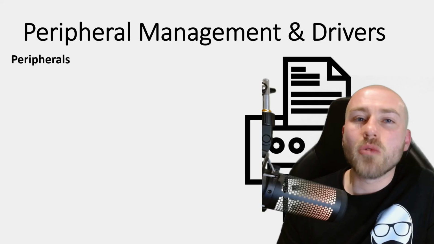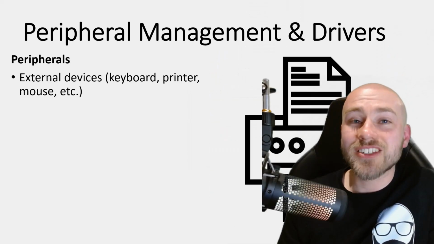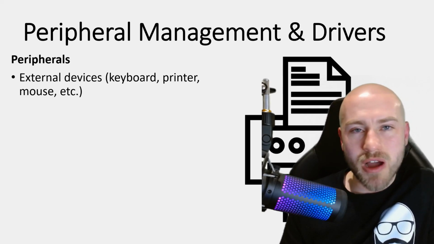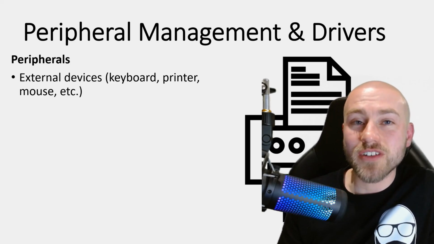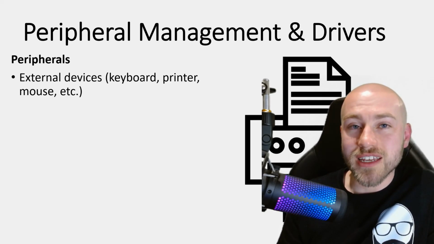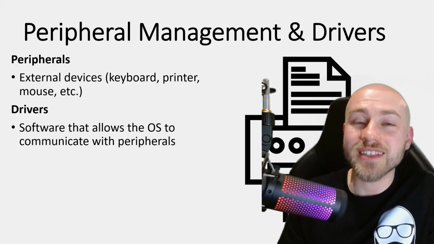So first of all, let's look at what's meant by peripherals. Now, if you think peripheral vision, something that's on the outside, that should hopefully remind you about what is meant by peripheral, which is external devices. It could be things like a keyboard, a printer, a mouse, and so on. As part of system software, you can manage these different devices that are connected, and sometimes you need to install an update to make that device work properly.